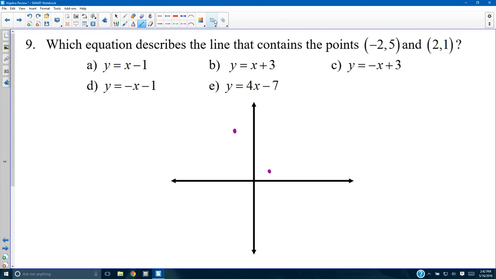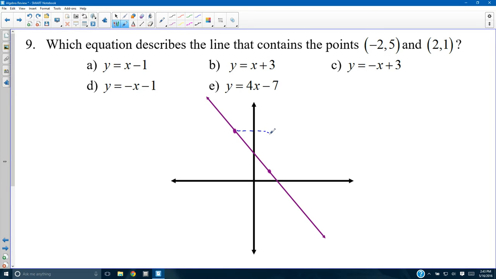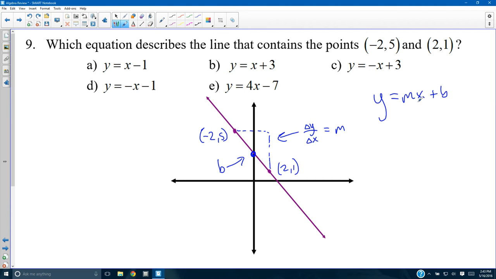We're trying to find out which line, just to be generalized about it, this one is representing. Okay. By that, we have to figure out what is the slope, how much is it going this way, how much is it going this way, and also where is it crossing here. This is your b. This is your change in y over your change in x, which is your m. These points specifically were -2, 5 and 2, 1. Okay? Now, oh, and finally, we're going to write it in y equals mx plus b form. Okay, now, b is something that you could actually find if you drew this perfectly on graph paper. But let's go ahead and figure out the slope and use the y-intercept based on that.